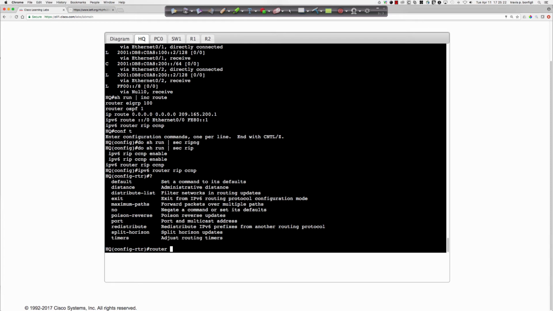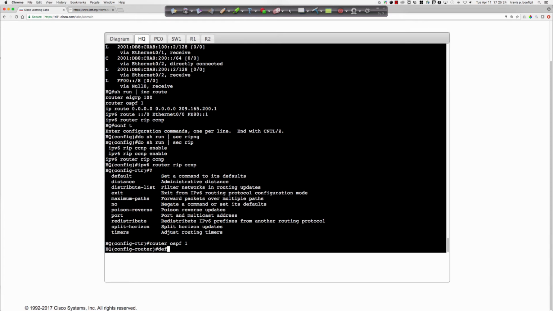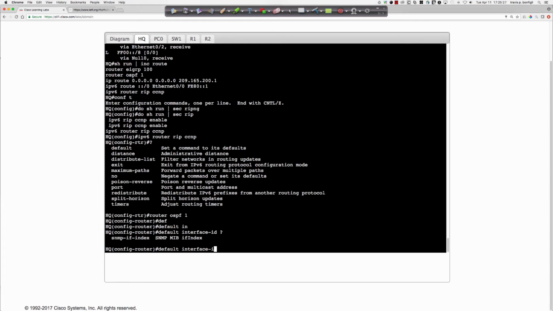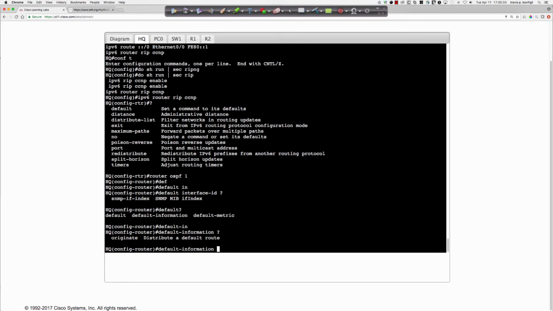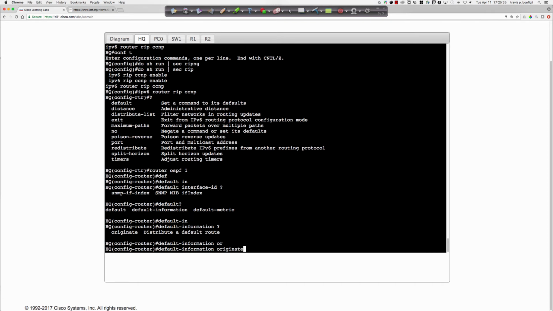If I was to say router OSPF 1, default information originate, right? That's under the global OSPF process.